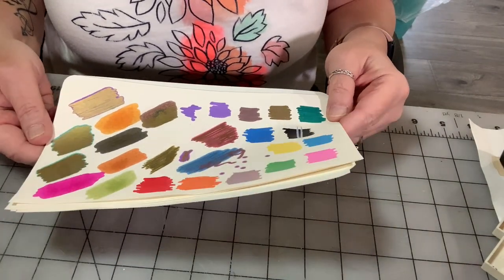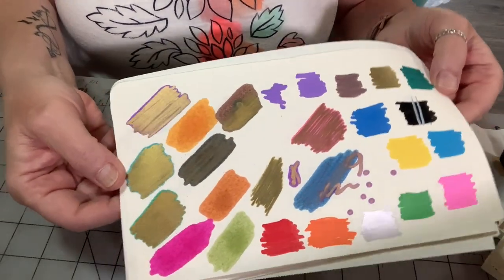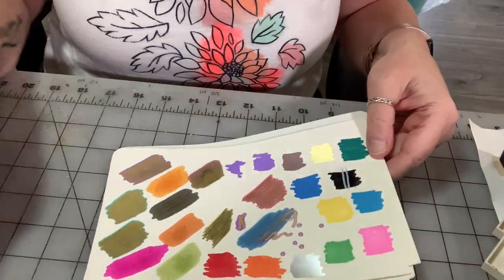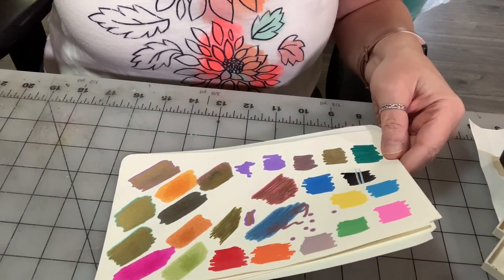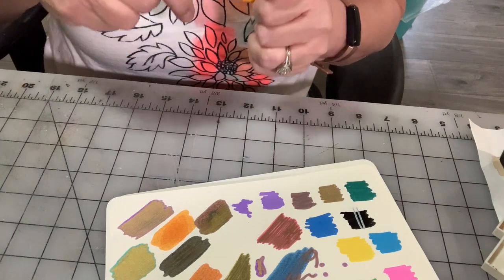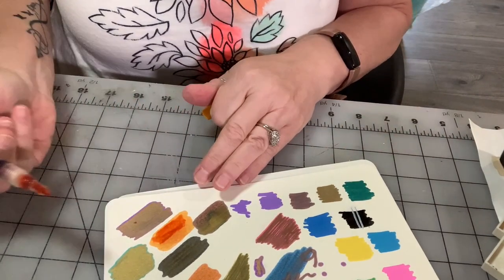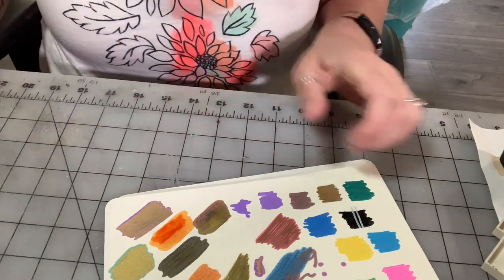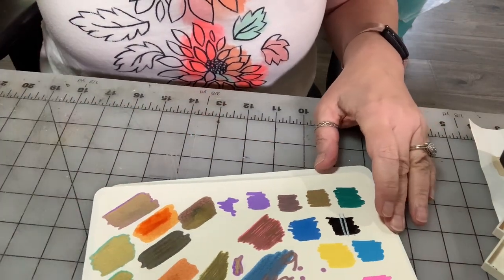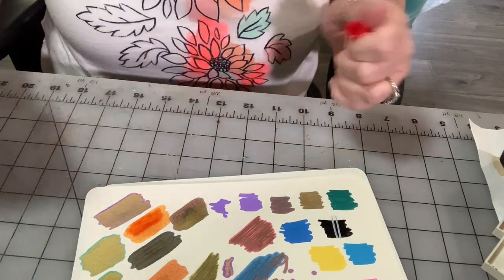They dry down pretty quickly. Some of the metallic pens over here on this end seem to have a lot more metallic than others. I don't know if that's just because I didn't shake them up enough. I think they probably need a little bit more shaking. But I won't swear to that because that still doesn't look very metallic. And some of them, like, was it the red one that looked purple? Let's see.